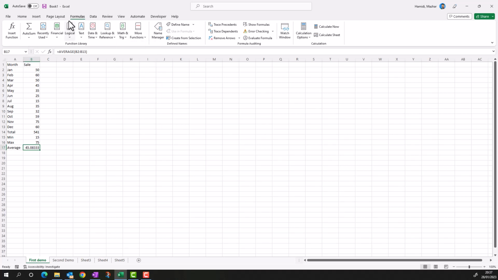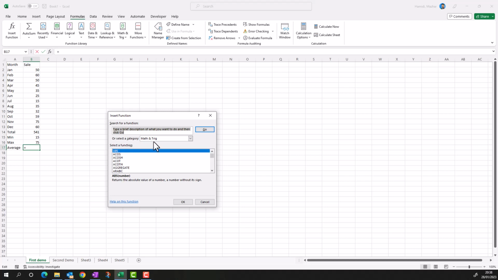Okay, so this is one way of getting a formula. The second method of finding a formula is, imagine I don't know what my average formula is, and I don't know that I can find average from here. What I'll do is go here, click on insert function, and search for average from all, and I'll click go, and it has found me all the average functions.